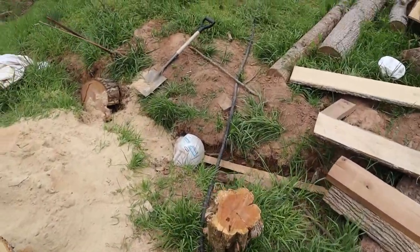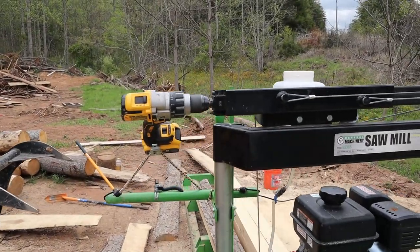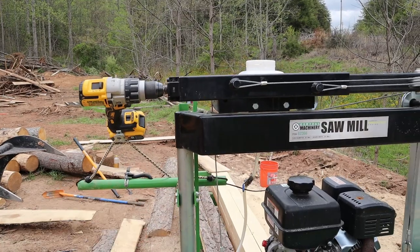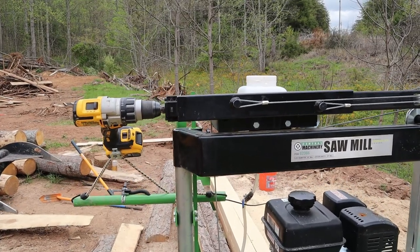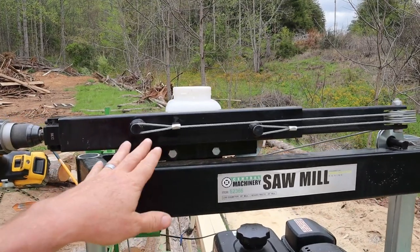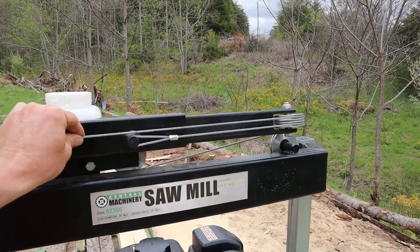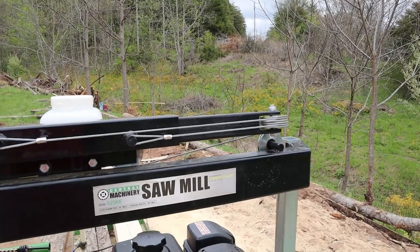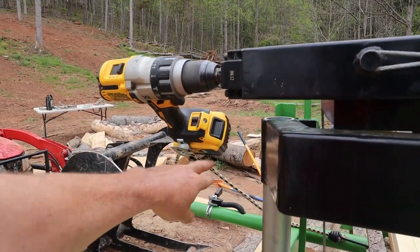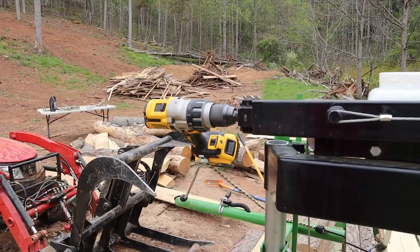So ultimately I want to computerize this thing. I want to put a CNC stepper motor here and control it with a small handheld tablet. So that's going to be coming and it's set up to do that. But first what I need to do is really figure out how to counterbalance the stress that's on these cables. These cables right now have an amazing amount of stress on them, and basically that drill is holding it. And that's why I got this ghetto bungee cord here holding it in place so that drill doesn't wind up spinning around on me.